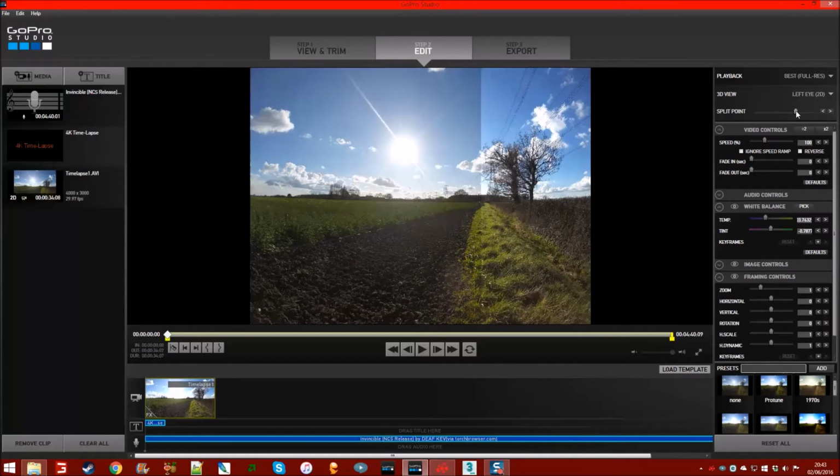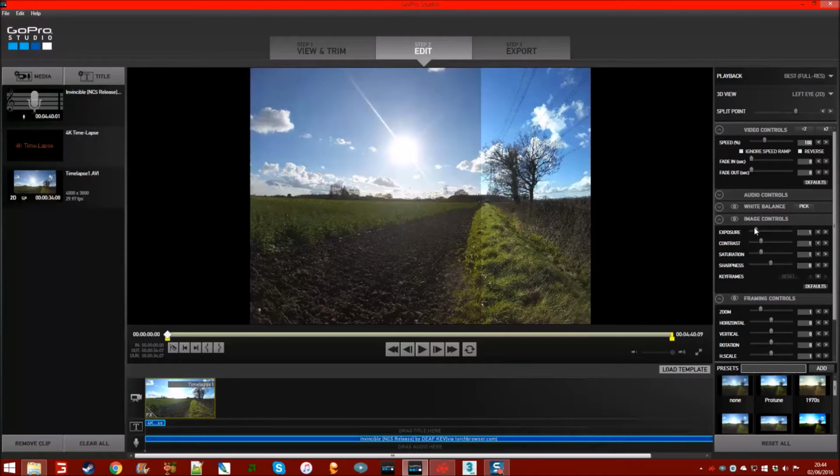So I was quite happy with the color on there, the white balance, color temperature. So we perhaps just, there, okay. Then tint, you can go red or green. If we go for a bit of a greenish tint, that's okay. Now image controls, this is where it gets a bit complicated.